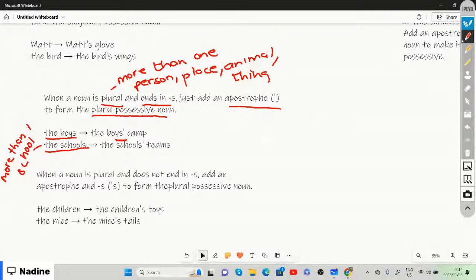So if we're talking about, say, maybe there is an inter-school athletics, or something, and now we have more than one team or more than one school with different teams, and then we say the schools' teams. And as you can see, schools, it ends with an S. So the only thing that we're going to do is we add the apostrophe at the end position.